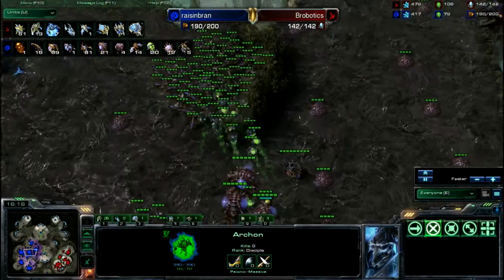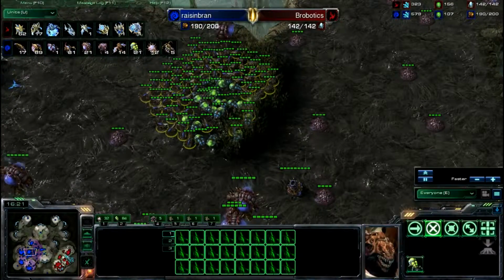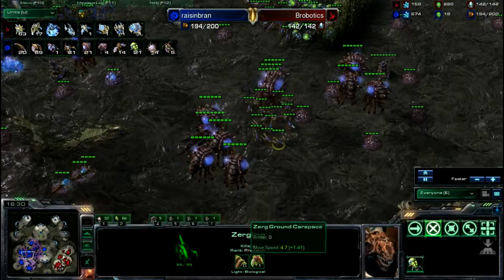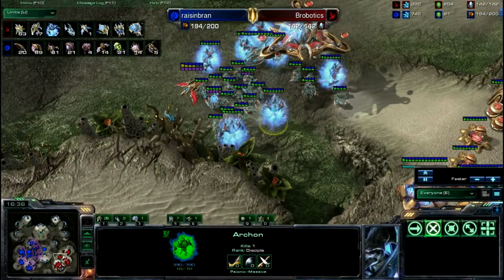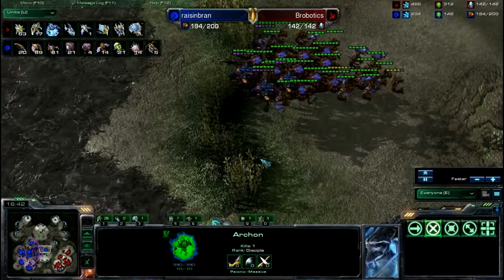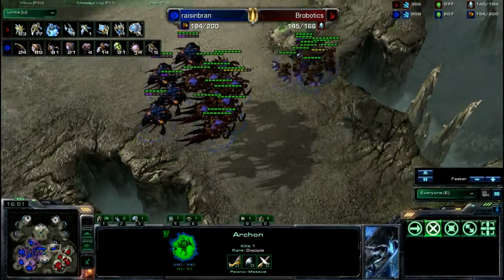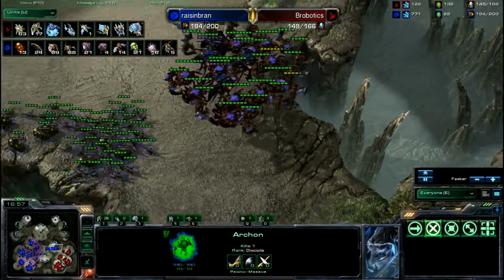Okay, so it looks like his response is going to be Ling Baneling. I'm not quite sure how good Banelings are against Archons. I know that Lings are terrible against them, though. But I think this guy's expecting the good old Archon toilet, and throwing Banelings into the Archon toilet is considered a way to counter it. It's very true. It looks like his main army is moving over here. He has plenty of Overlords, some Corruptors, a very air-heavy army with a couple of Lings and Banelings.